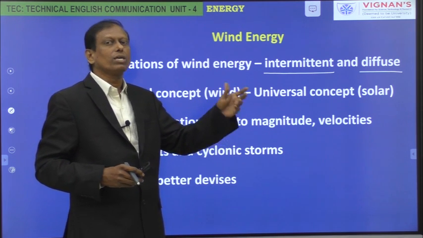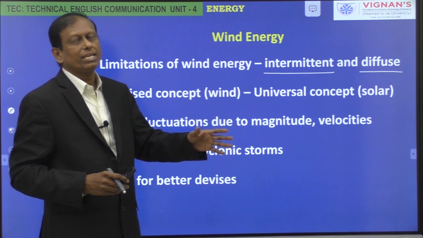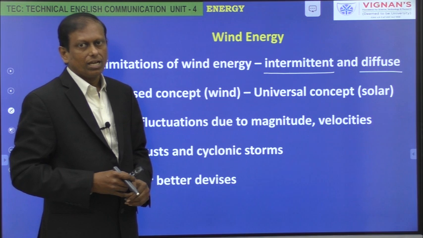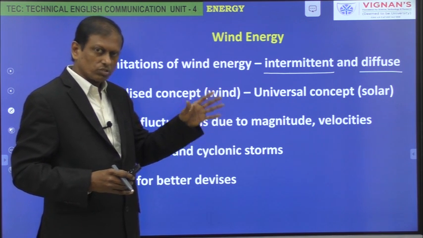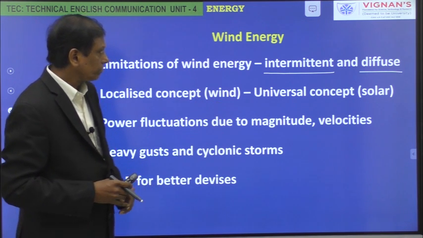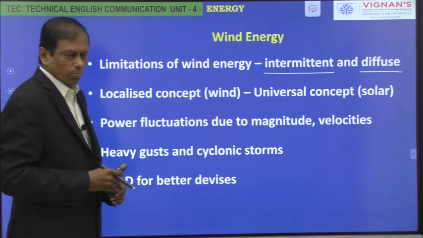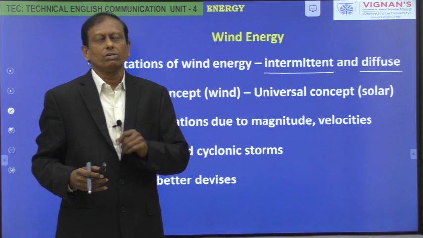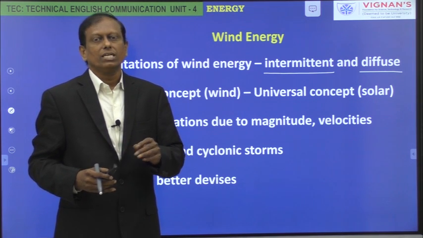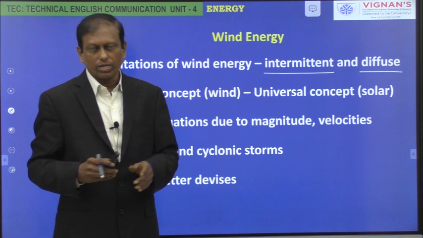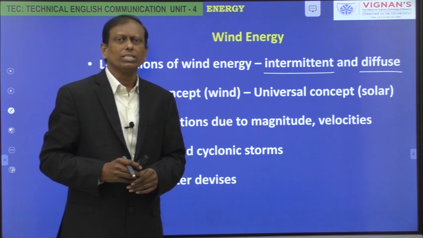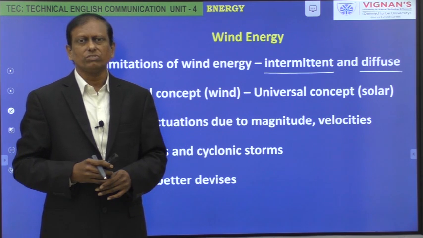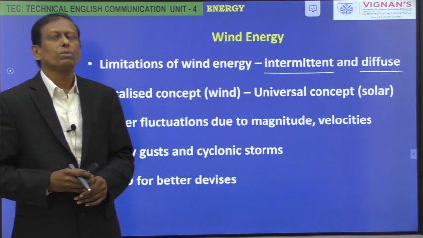On a rainy day, we do not get sun rays. Similarly, on a rainy day or during a cyclone, we get more flow of wind, but that sometimes may be useful, sometimes may be damaging. And one more problem is that we require electricity during peak hours. What do we mean by peak hours? During evening time or the morning 6 to 8, more machinery, more equipment, and more lights are switched on, and that is why we require more electricity.